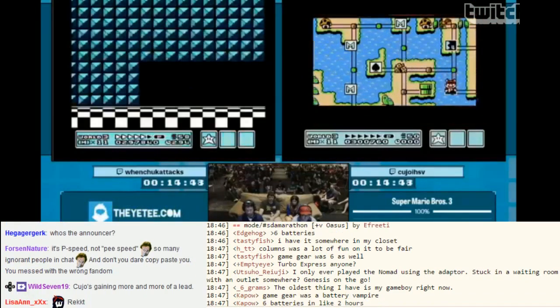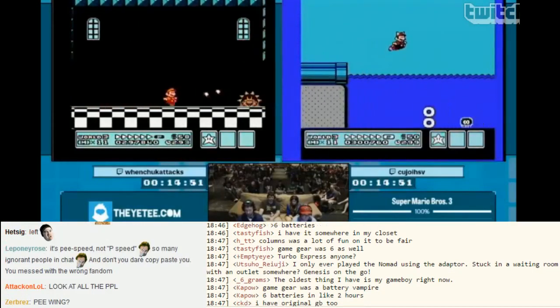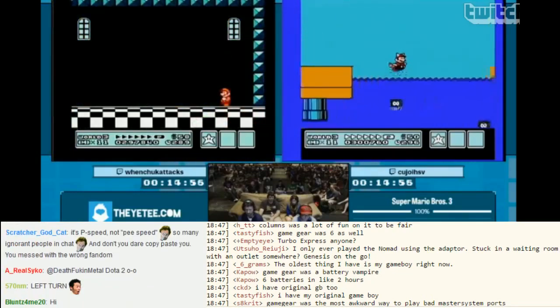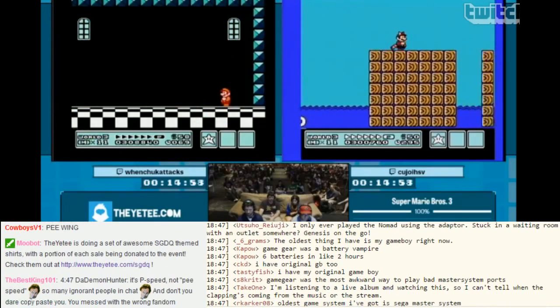All right, Cujo's using a P-Wing here, moving into 3-5. It's a mostly water stage, but you can just fly right over it. If you do it pretty well, you can get through the level a lot quicker than swimming through it.